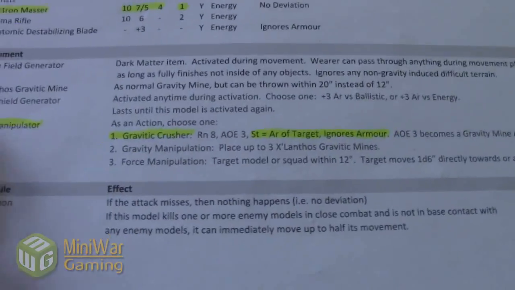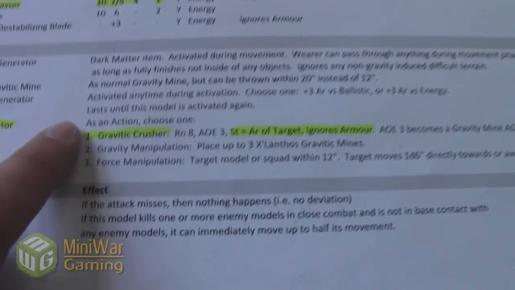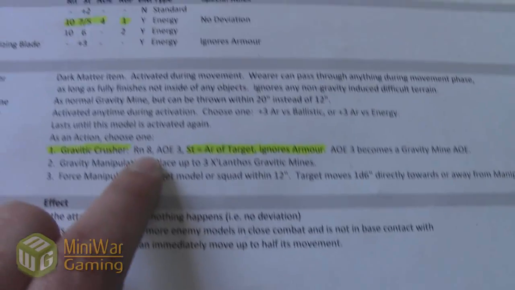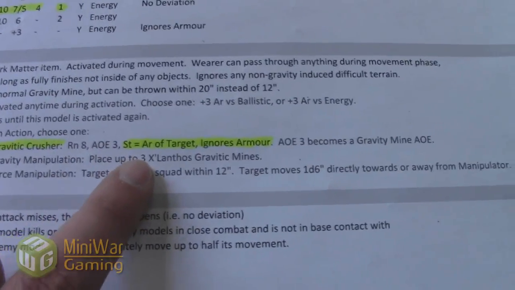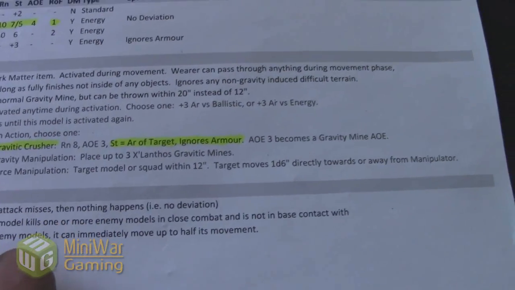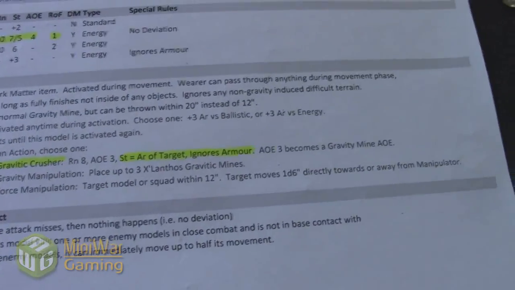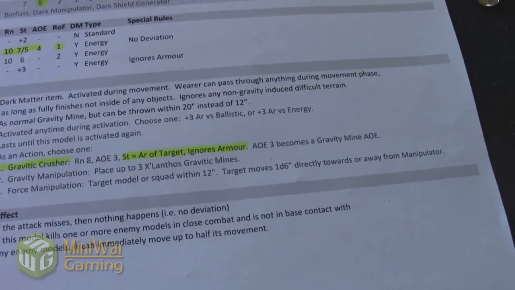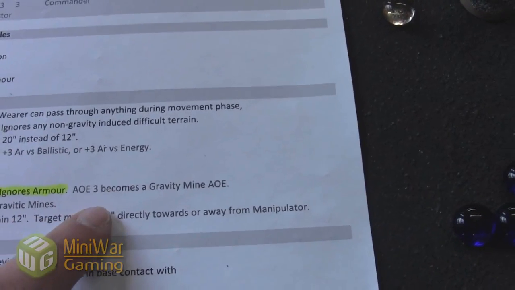The Dark Manipulator is a weapon, but as an action, you choose one of 3 things that it does. It's either a Gravitic Crusher, which is a standard range 8 AoE 3 weapon, so it can deviate. But its strength is the armor of the target and ignores armor. That sounds kind of strange, but basically what it means is the more armor you have, the stronger it is against you, the more it crushes you to the ground. And so its strength is your armor, so you basically have to roll equal to or under your armor, because you don't subtract your armor from its strength, because that wouldn't make any sense. And then after you fire it, it becomes an AoE 3 Gravity Mine, which lasts until the next time.